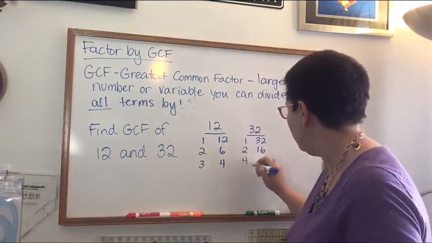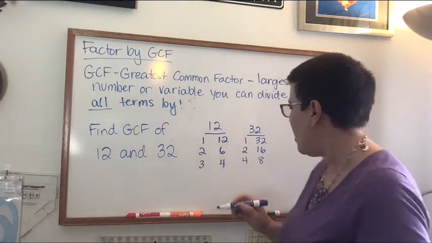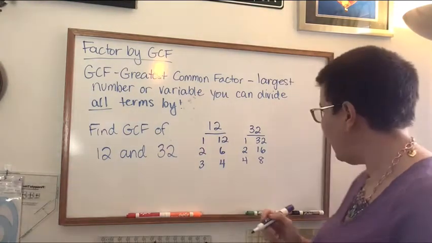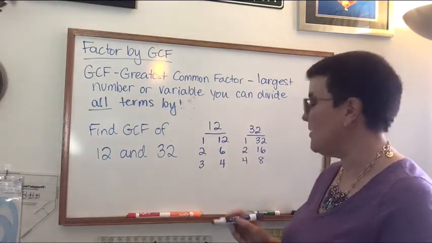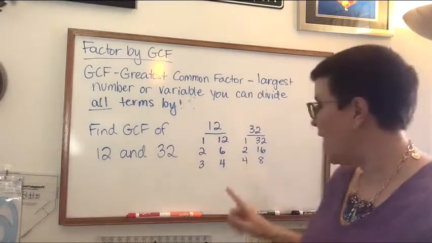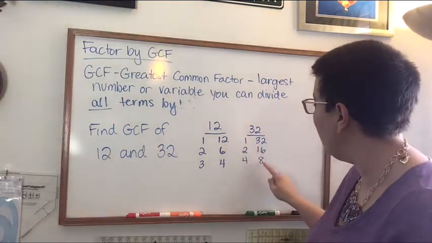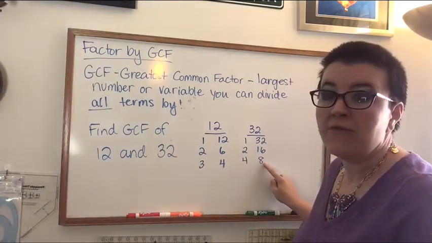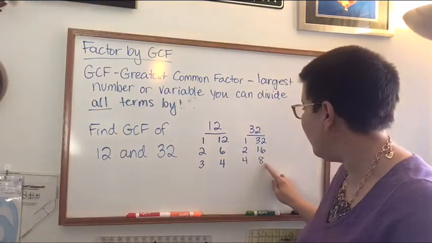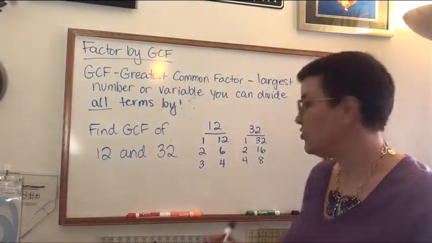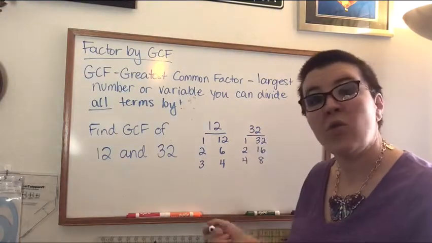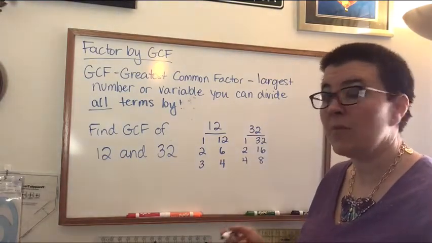All right, so 32 divided by 4 is 8. 32 does not divide evenly by 5. It does not divide evenly by 6. And it does not divide evenly by 7. So now I can stop because notice, 1, 2, 4, here's 8. 5, 6, and 7 didn't work. If 8's in my second column, then I've already found every number bigger than 8 that factors because I went in order. Now we look through the list and we look for the biggest number that they have in common.